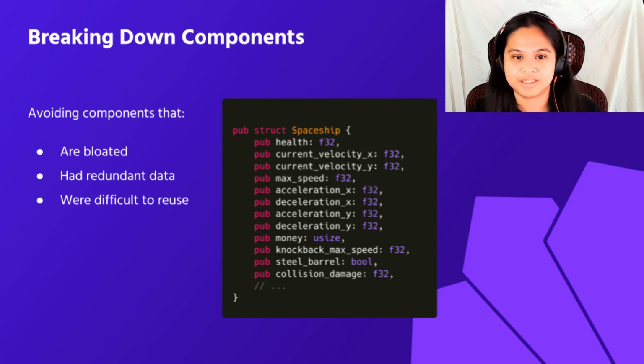The first 2 points, having components that were bloated and redundant data made it difficult to keep track of what data a component was responsible for. This caused some scenarios where it wasn't clear what a system was meant to do, and since these problems made them difficult to reuse, it also made these properties specific to the component they were associated with. And this meant that modifying something like the health stat of an entity would need to specifically access the component containing it rather than a generic health component.